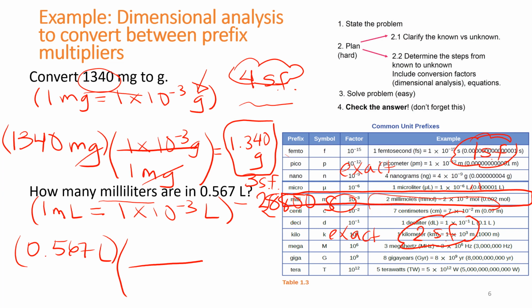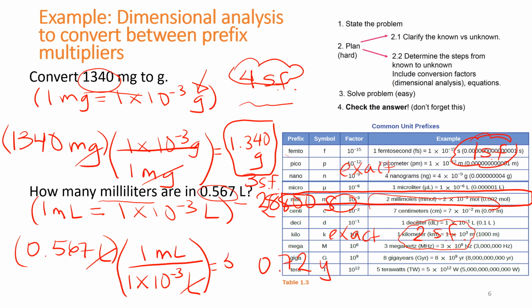It's a very similar case here. Our information given has 3 sig figs, so our final answer will have 3 sig figs, and we go through the same process. This time our liters will be at the bottom, so I'm just taking that conversion factor and setting it up. Liters cancels out, and then we put that 1 mL, which is our desired unit, at the top. When you multiply this out, you end up getting 567 milliliters, and that stays as 3 sig figs for the same reason as earlier.